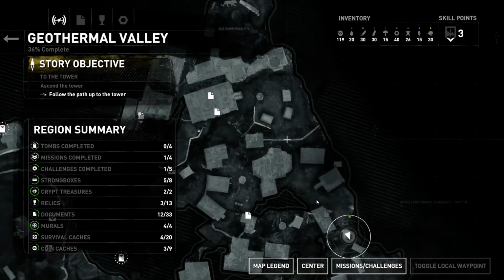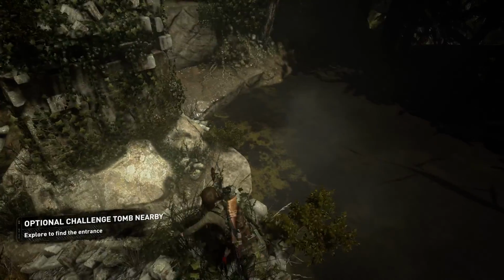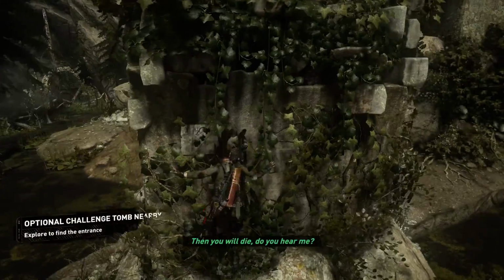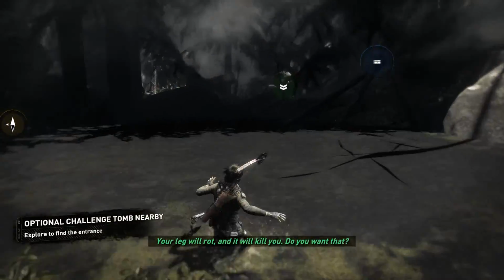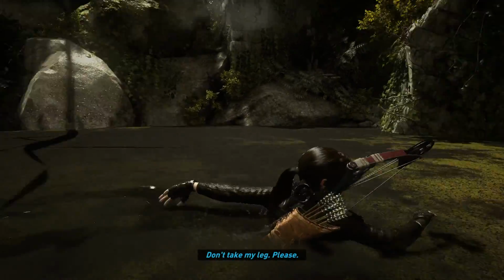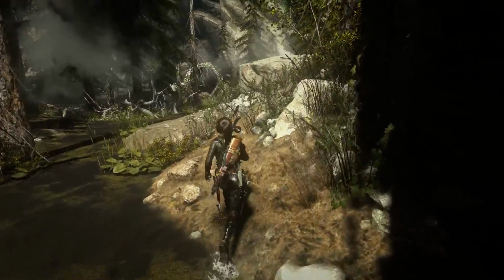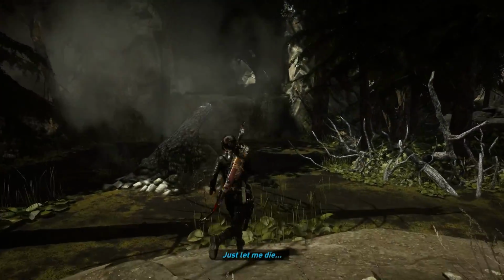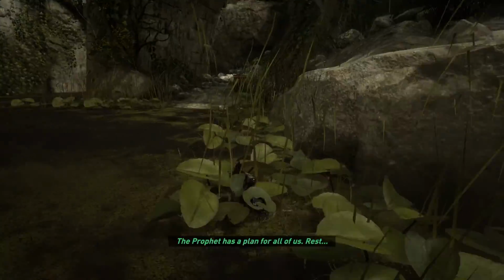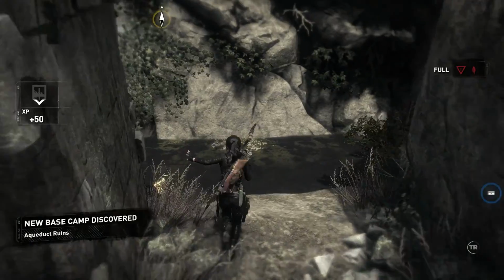We need to find a campfire. Let's go forward until we find the next campfire, I guess. This might be a challenge too. That might explain why I can't find that challenge tomb. Must be another challenge tomb in this vicinity somewhere. I wonder if this one we can actually get to. That's probably it right there, actually. Let's check and see if we can get there.